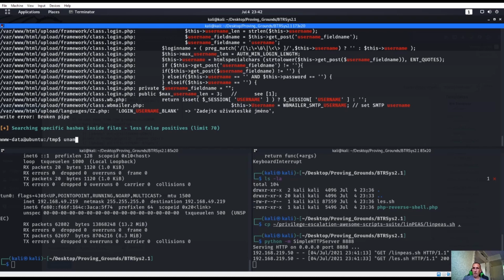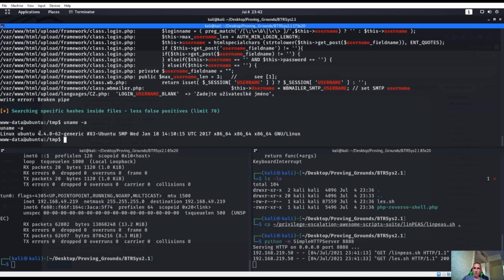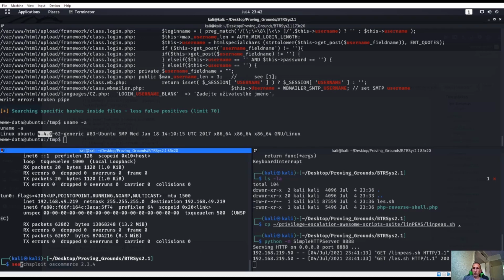So let's go ahead and do a uname -a, and yep, Linux 4.4.0. And what we can do from here is a searchsploit, or we can run Linux Exploit Suggester.